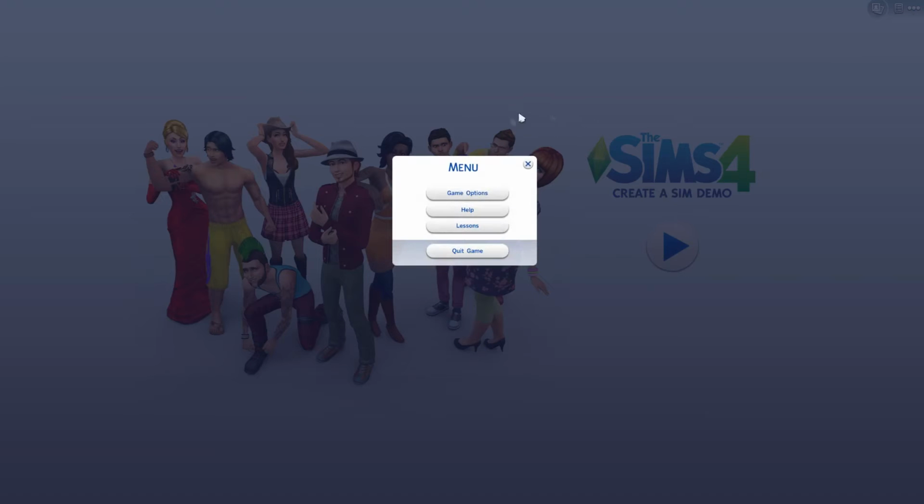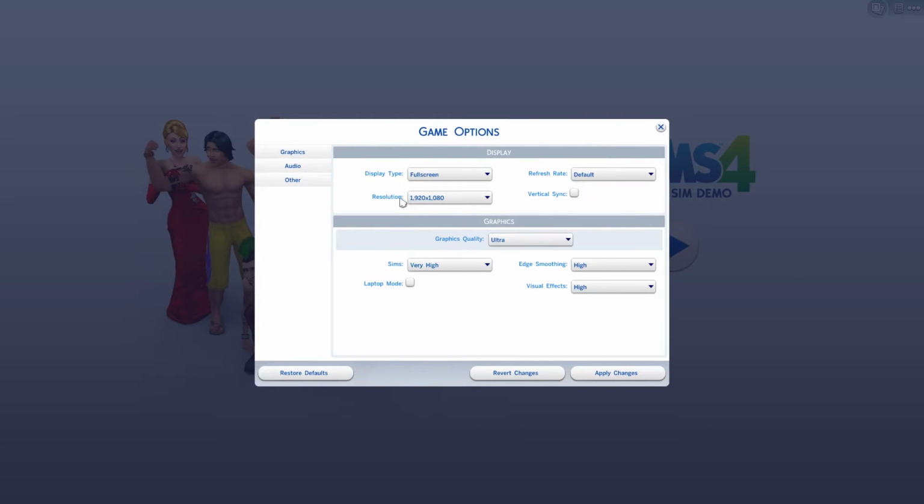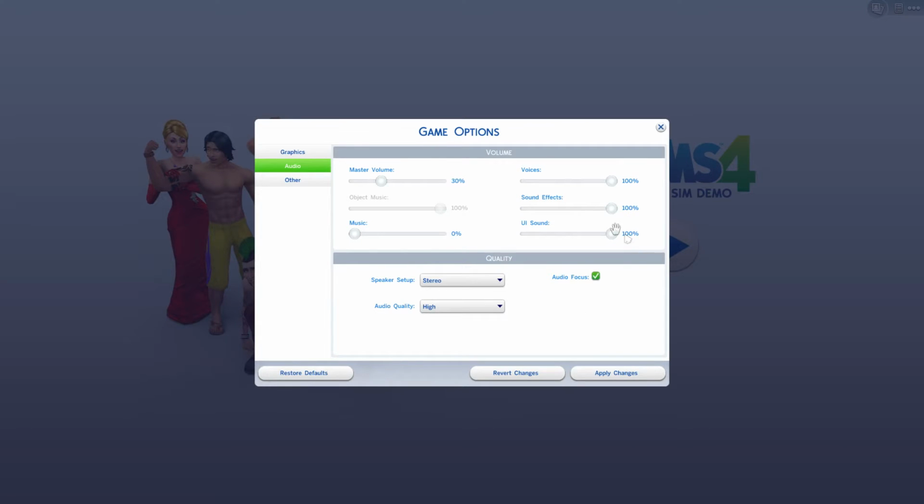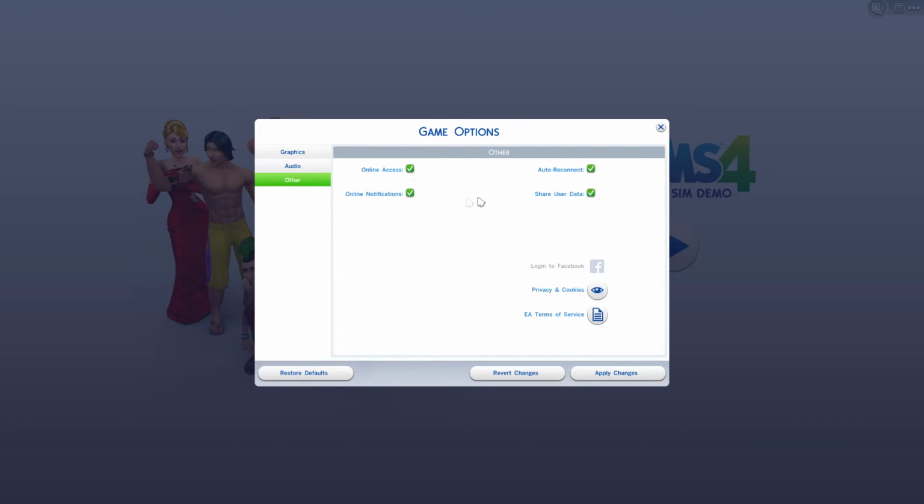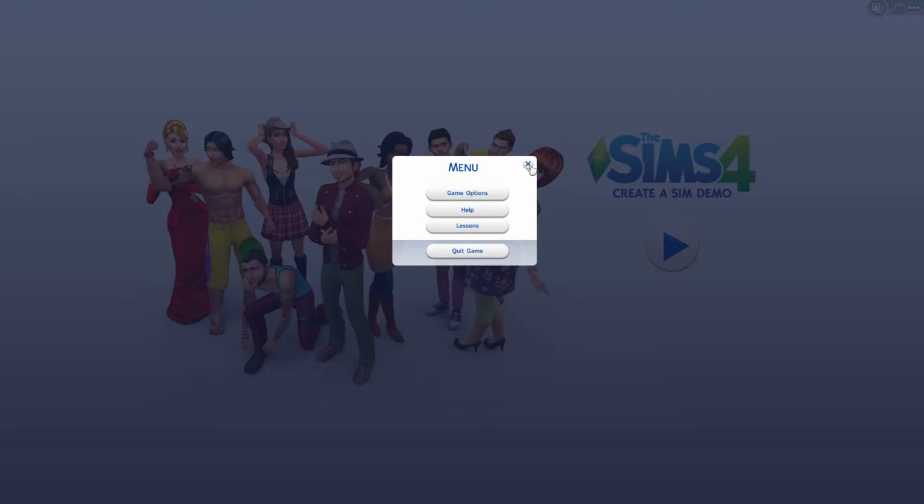If you go to the options menu, you'll have a little bit of limited access to some things that you can set for the demo. I imagine that the full game is going to have a lot more options, but this is fairly decent for just a demo. Actually quite a few audio sliders for just a demo, and under other you got lots of options for the online stuff that's included with the demo. That includes the gallery. So I'll actually show you the gallery real quick.